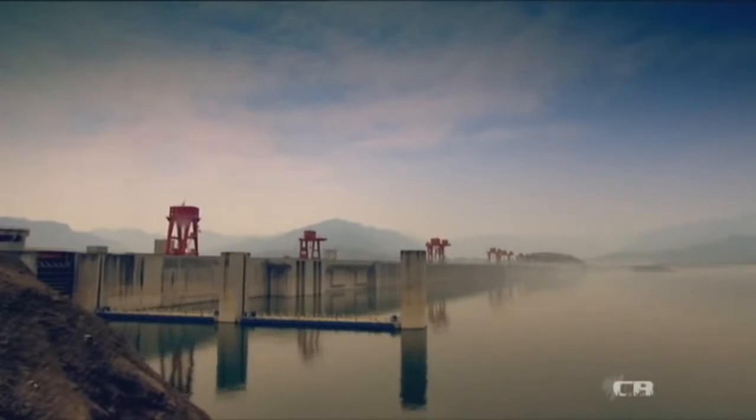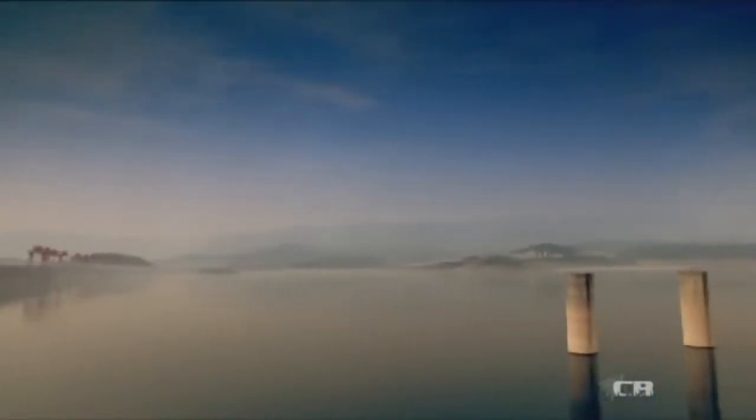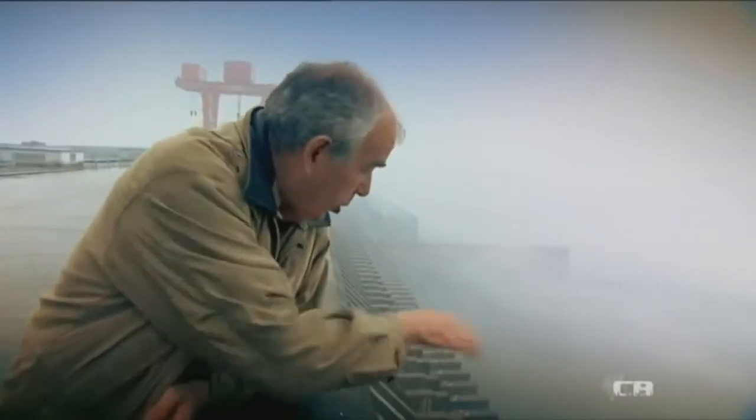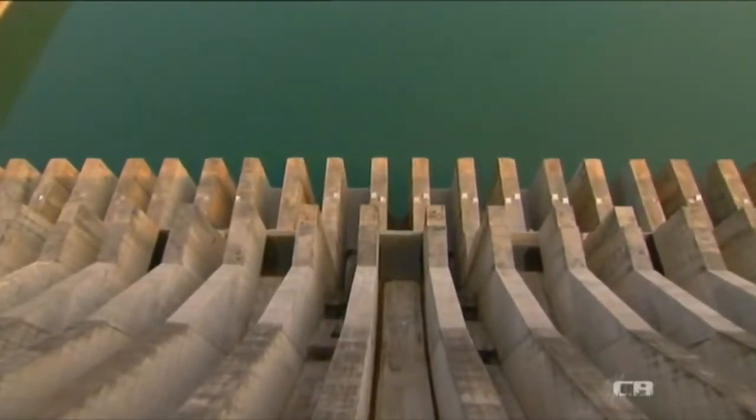Basically, the dam holds back a large volume of the water during the flood period. Here it can hold back about 22 billion cubic meters of water. And then it's released in a controlled way through this system of 46 spillway gates and these chutes that you can see below me here. The design of a spillway like this has to deal with the force of the water as it drops over 100 meters in this case here, and then achieves huge velocity at the bottom of the dam.